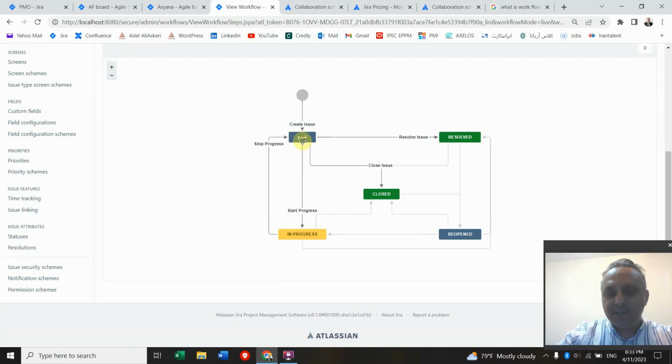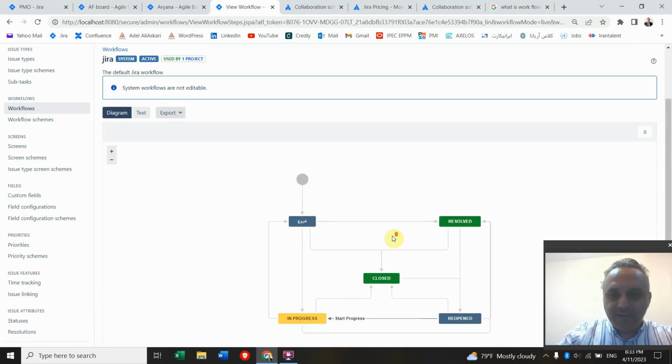It's a start, and the first transition or the status is the start. By the transition, it's the first status. By the transition after opening, we will go to in progress, and the in progress is going to complete by the close or going to the next step of the resolve. And if the issue is resolved, it transits from the resolve to reopen or going to close.